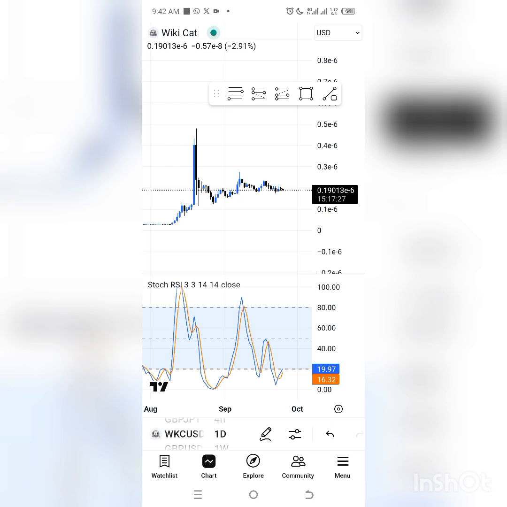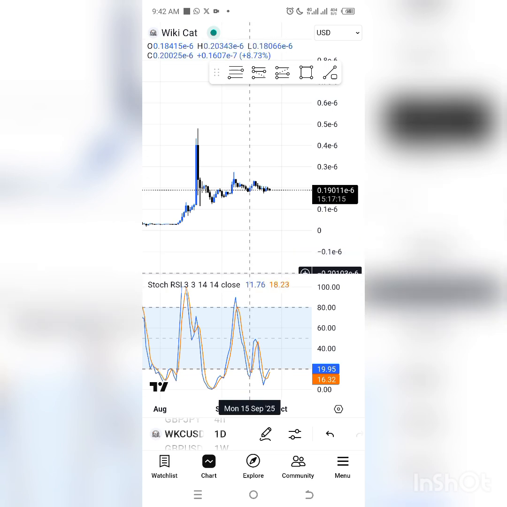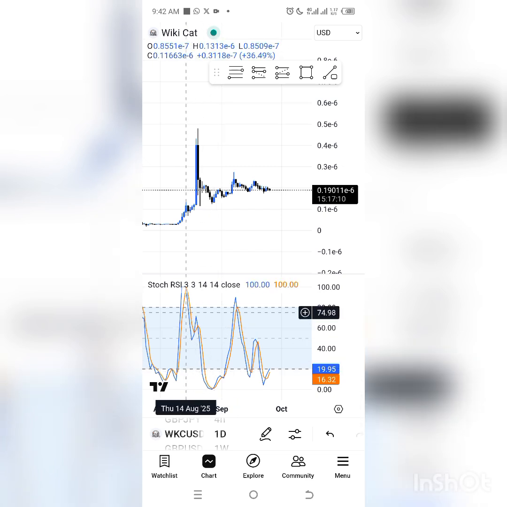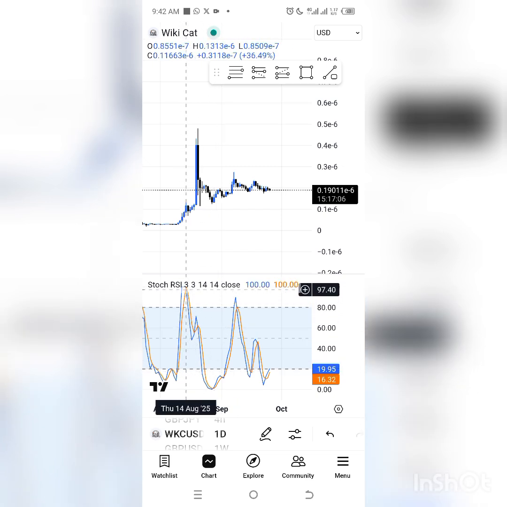Now if you look at this WikiCat chart, it's currently in a downtrend, but it's building momentum. Very soon it's going to bump up. Now let me show you something. Look at this line that I'm moving. Now look at this top. So let's say this Stochastic RSI was here.